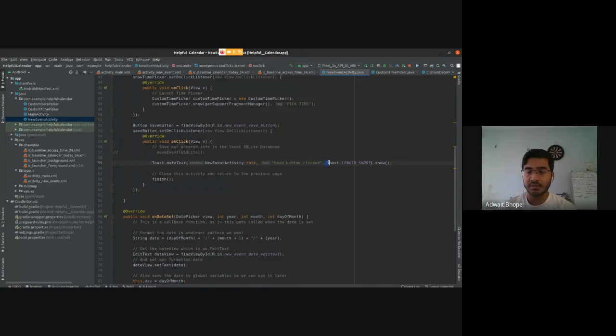And we have to pass in one more parameter, that is for how much time you want to show that toast. I believe you have two options, LENGTH_SHORT and LENGTH_LONG. Either of them would work fine, and then just do a dot show. Most of this template would appear if you clicked on create a new toast. But I just wanted to show you what a toast is and how we call it. If you want, you can leave this line here. I'm going to comment it out, and I'm going to uncomment this saveEventToSQLite function.